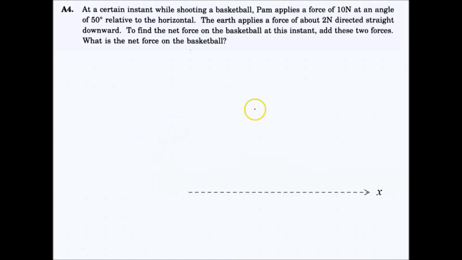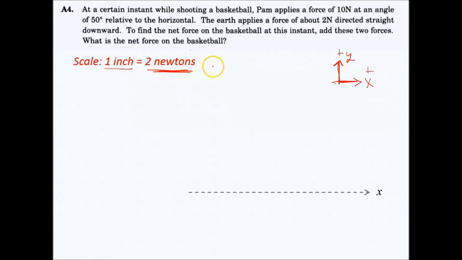Okay, no compass here. I probably should have put it here, so I'm going to go ahead and say, okay, there is the y direction. So that's everything, that's positive y. And here is our x direction, and that's, of course, positive. So I have it down here below. So that tells us our orientation here. Okay, we still need that scale. So 1 inch for this problem, I say 2 newtons works.